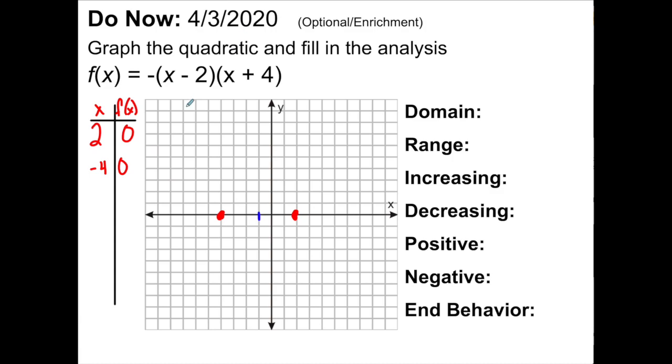So I'm going to back out that line of symmetry just because I don't want it to interfere with our graph. So what we're going to do, we're going to plug in negative 1, and we see what we get. So I do negative 1 minus 2, that's negative 3, negative 1 plus 4. And notice, if you get this right, these are going to be opposites of each other, and that is algebraically an indicator that you found a number that's right in the middle of those intercepts. So that is to say, negative 1 is 3 less than 2, and negative 1 is 3 more than negative 4. So it's the same absolute distance away. And what this gives me is negative 1, essentially. You could think of it as negative 1, negative 1 times negative 3, which is 3, times 3, which is 9. So I get negative 1, 9.